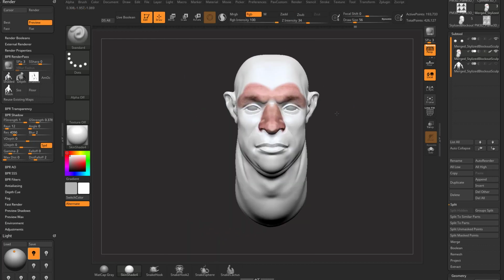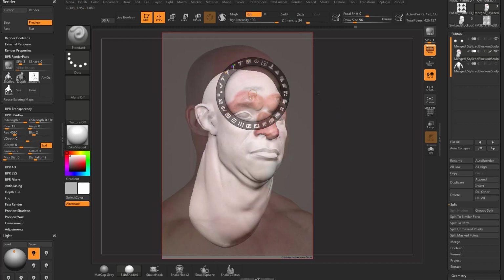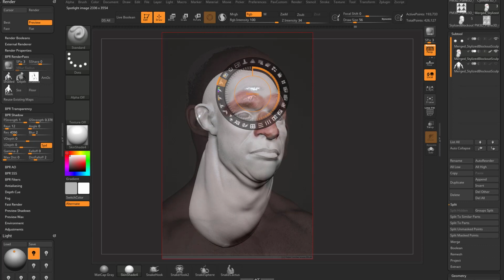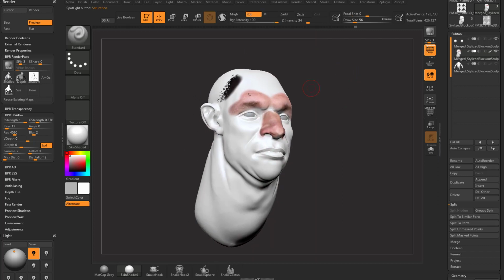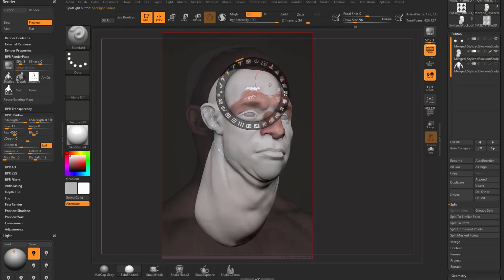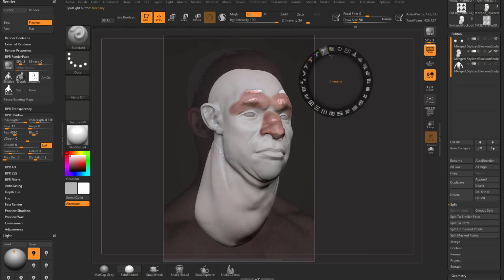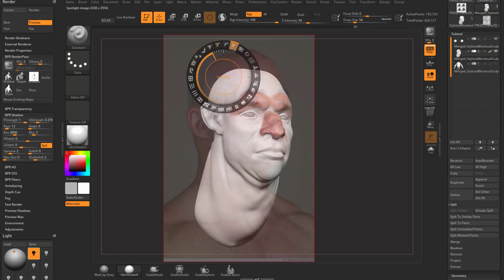Another option you can do is if you hit Z to bring the gizmo back, you can take this image and you can change the intensity. This is good if you bring in an image that has pure blacks and it goes to transparent, for example. As you see, as I take this intensity and start bringing it down, see how it starts getting transparent? So if I'm trying to paint through and it goes to nothing, that's what it's going to look like. So if you have an image like that or a concept you did that has pure black in the image, take this intensity and bring it up, and that'll fix that.